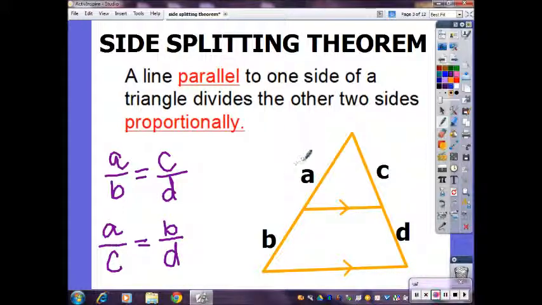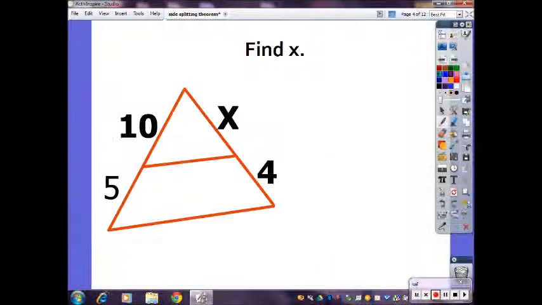Well, how do I apply this? If I get a problem that looks like this, which is pretty much just like our example, and I'm told that these two lines are parallel, either they'll give me that information in the directions or they'll be marked with the arrows. If they tell me that, or if it's given in the figure, that means I just set up my proportion using the system I just showed you. So I could say 10 to 5 equals x to 4. Or I could have also put 10 to x, 5 to 4. Either would be correct. Either would give me the same answer.